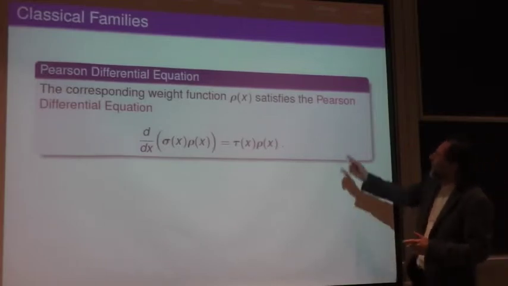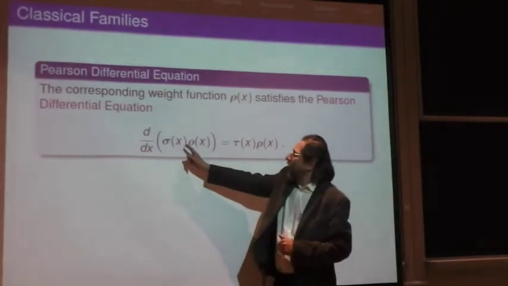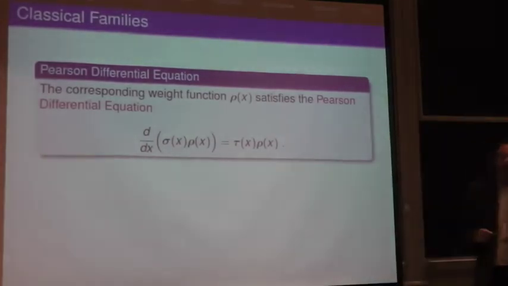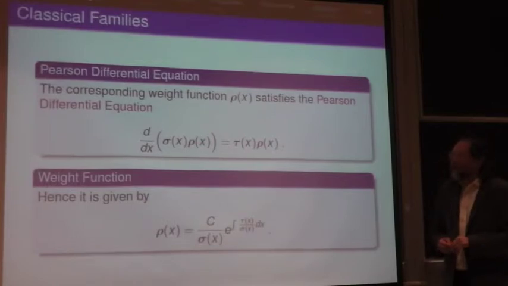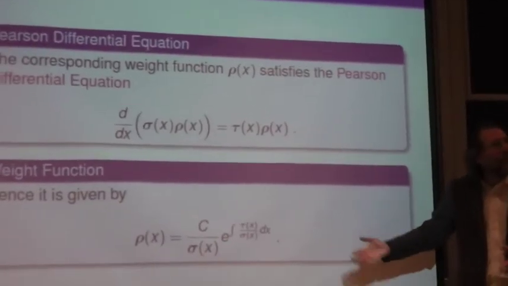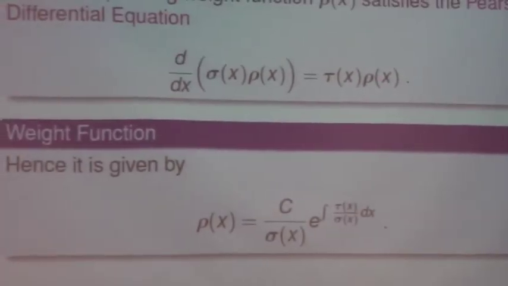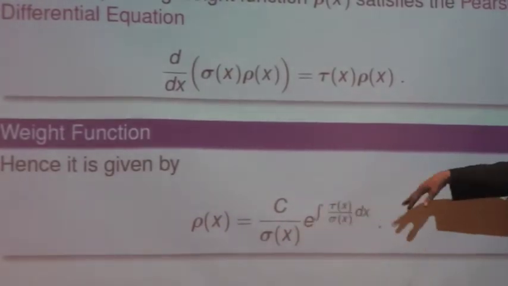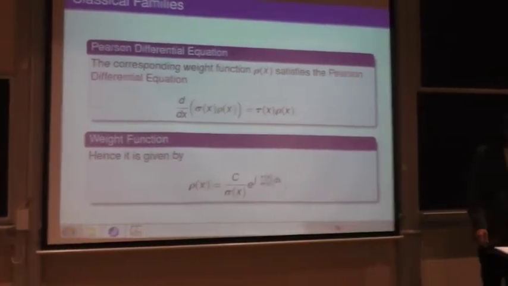So you can say, if this Pearson differential equation is satisfied for a certain function rho, sigma is our polynomial of degree 2 and tau our polynomial of degree 1, then we have orthogonality with respect to this rho. And of course, this is an easy exercise to solve this differential equation, so you can write down the rho explicitly. So if sigma and tau are given, rho is determined, and we are done. A constant, of course, has to be determined such that this is a positive function, otherwise it will not work. So this is the whole structure that we have here.